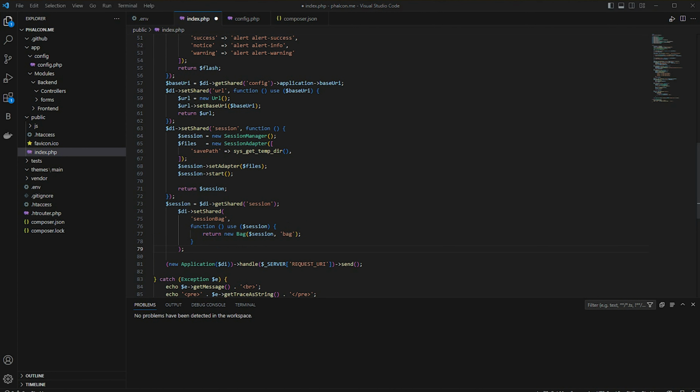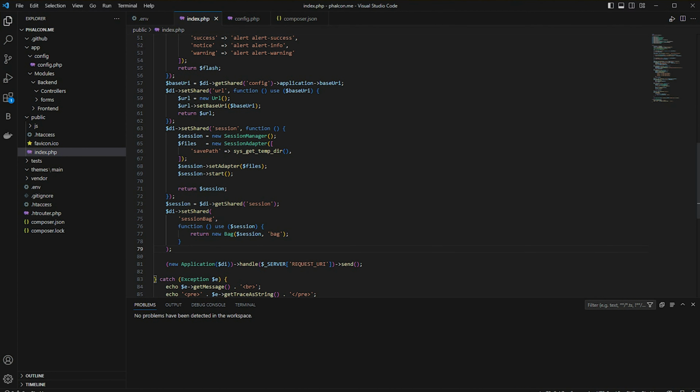First, I take my DI container, inside get shared session. This session is in this session. My session bag name I set is session bag, and for this use I set this variable and write new bag and return this.